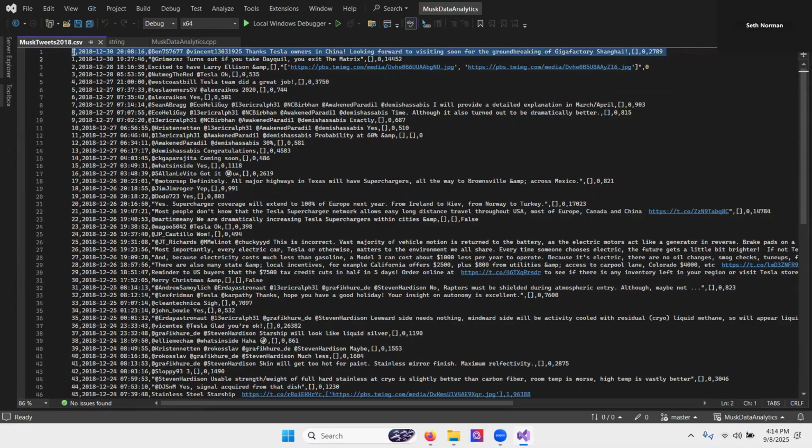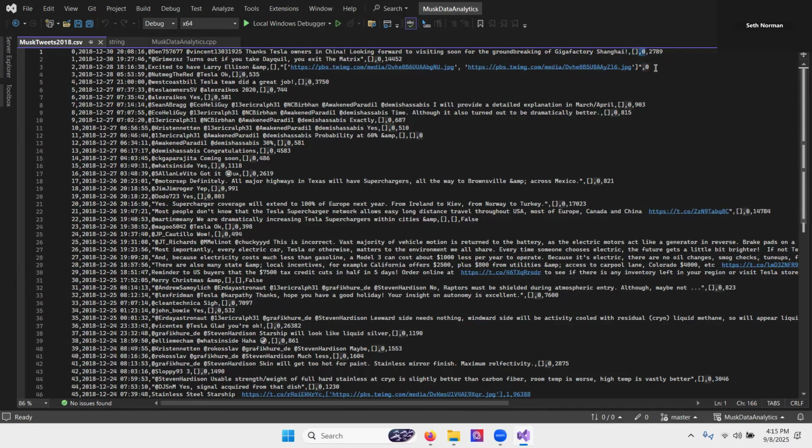So we've got the tweet ID number 0 and the time that he made it, 8:08 p.m. with 16 seconds on December 30th of 2018. This is who he tweeted at, two people in this case. And all the fields are delimited by commas. So what I just highlighted is one tweet, and then there's square brackets, which, again, I didn't make this data, so I guess the person who made this data just made this choice to suggest an empty array or something like this.